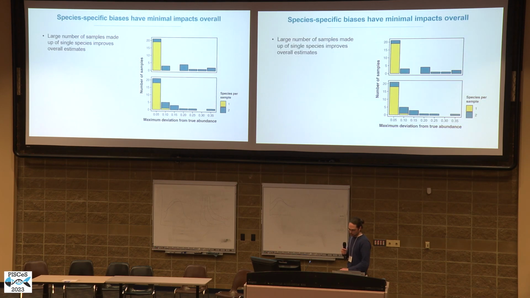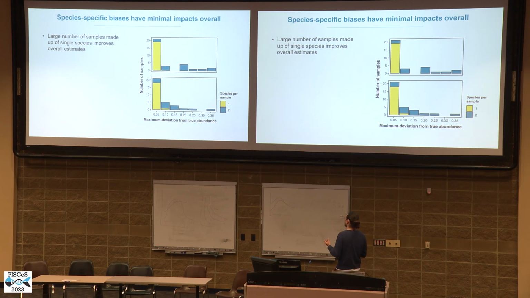So if you remember from the plot, one of the other aspects of these surveys is that you could get samples where you have a large number of individuals, but all of one species. And these are essentially freebies, because there's no bias in those bulk samples, because it's all just one species. So if you're looking at an overall survey of the number of larval fishes that you're collecting, those samples work really well. And you would get accurate counts of the number of individuals of each species in those.